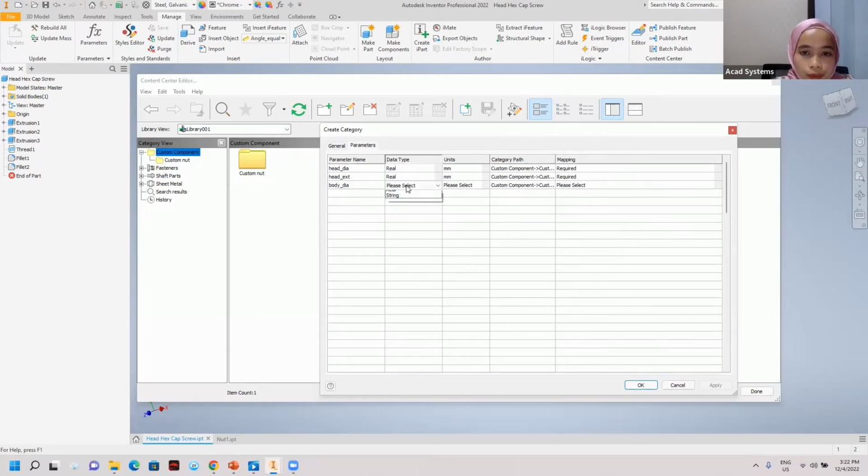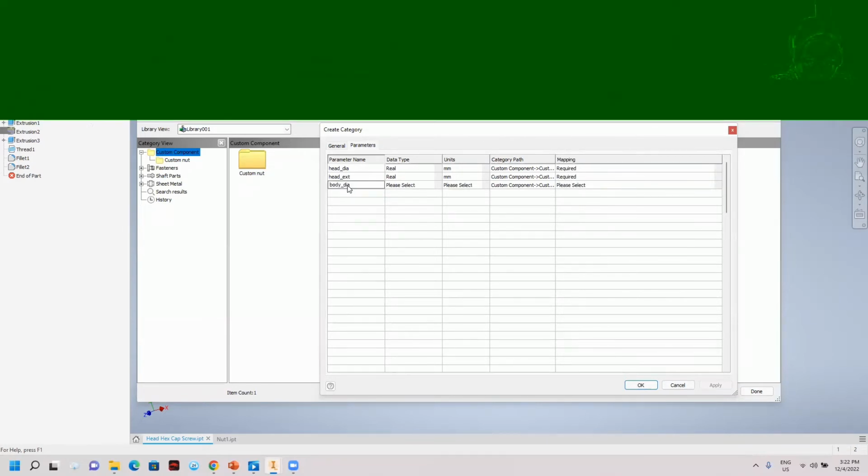Same for the data type, I will choose real number, and it is also required. We need to fill in all the parameter names the same as the model parameter. The next is body length. The data type is real number and mapping is required.